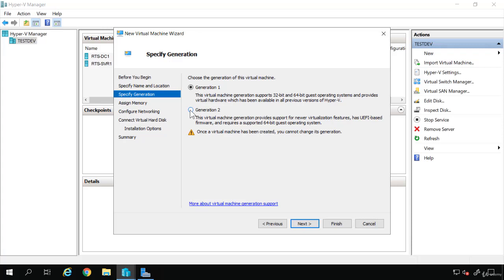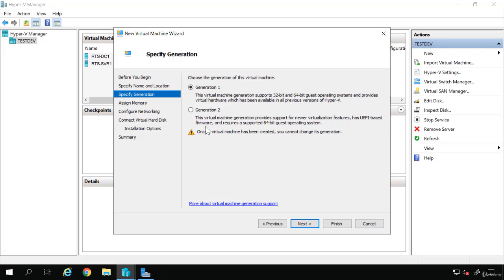Generation 2 virtual machines require you to run Windows Server 2012 or Windows 8. It has to be a 64-bit operating system. And instead of using a traditional BIOS, it uses UEFI, which is Unified Extensible Firmware Interface. Everyone calls it UEFI. That is firmware instead of a traditional BIOS.